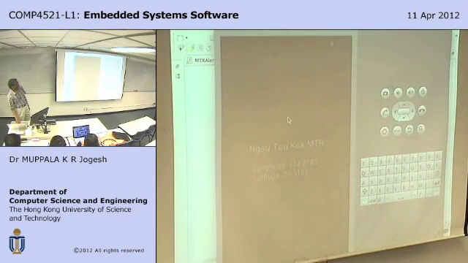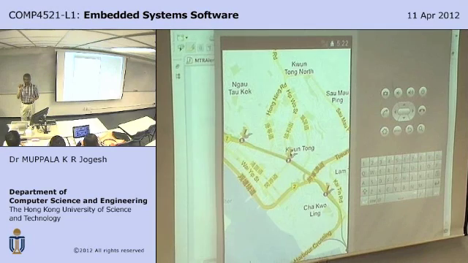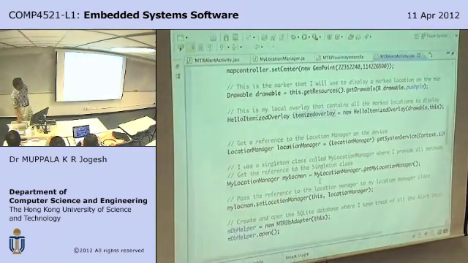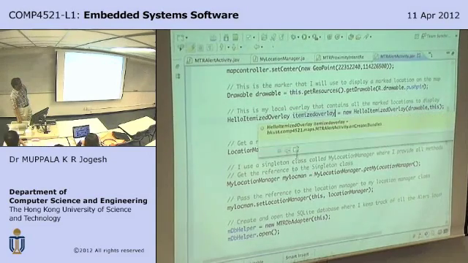Now, this itemized overlay is what I make use of in order to draw these push pins on the screen. You see these push pins on the screen? These push pins are overlaid on top of the map. I supply the graphic for the push pin, and then I put it on the map in those locations that are specified in this array called an itemized overlay. Again, the details you will see in the lab tomorrow.